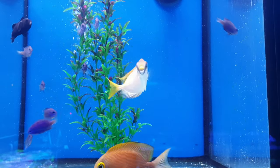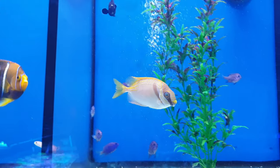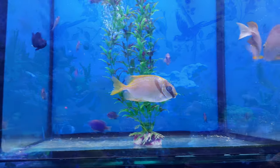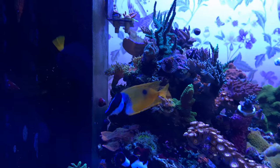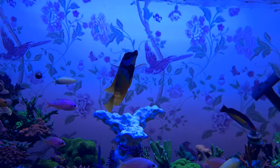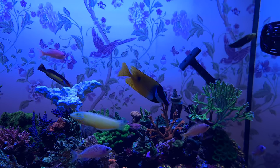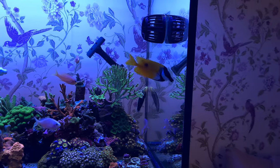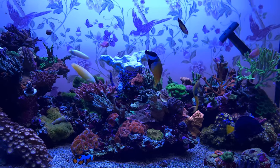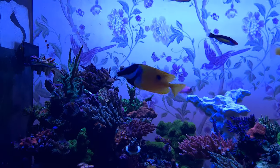Back to the fox though — an algae addiction isn't the only reason you should get one. As long as you don't keep them with other rabbitfish, they're generally completely peaceful, so you won't have to worry about adding new fish after you get a fox. They're also much less fussy about swimming space, in particular the one spot foxface. Most places you look online recommend a minimum tank size of just 70 US gallons or 265 litres. Make no mistake, they can get big, and you will often see full 8-inch specimens in your local fish shop, but most will take years to get anywhere near that size, and even then they don't need as much swimming space as tangs.